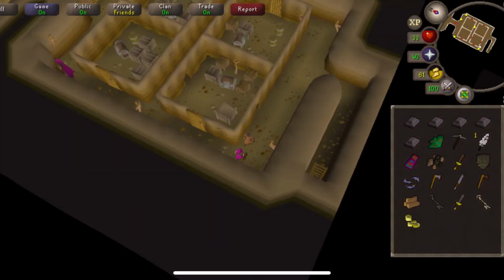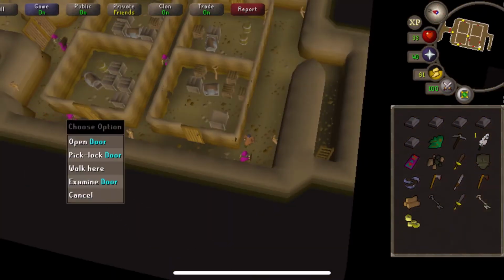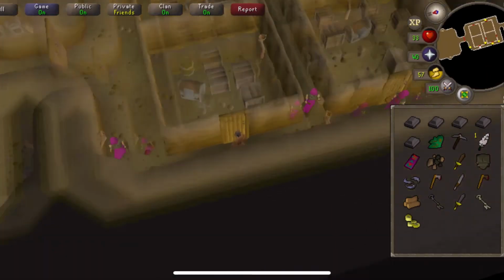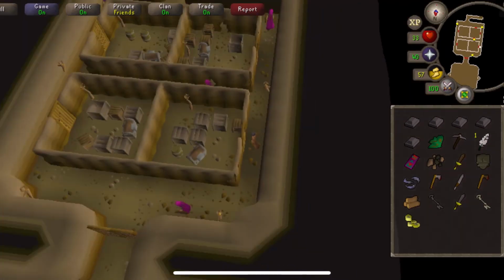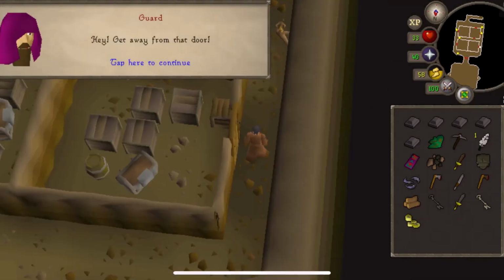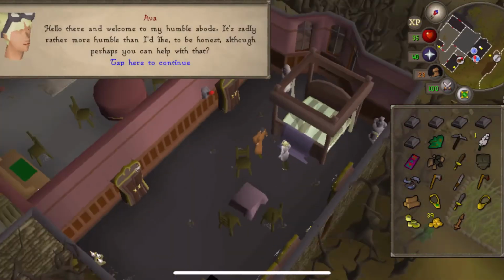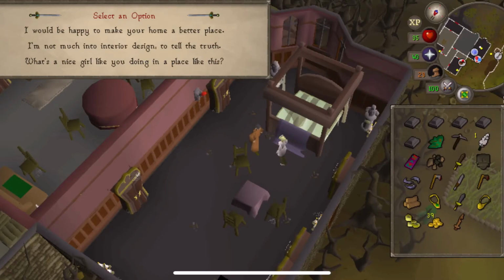Might as well just use these, I guess, while we're here. Hopefully we can pick this lock before this guy turns around. And no. Alrighty, here it is. Let's start Ava's Device. Animal magnetism. I want this thing.